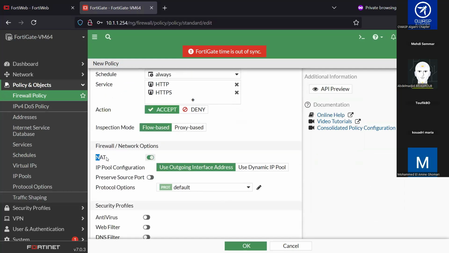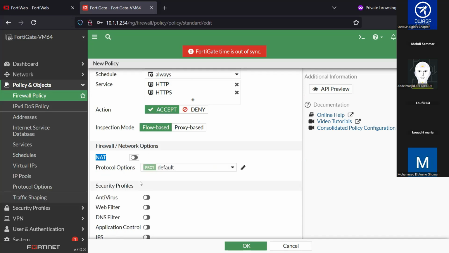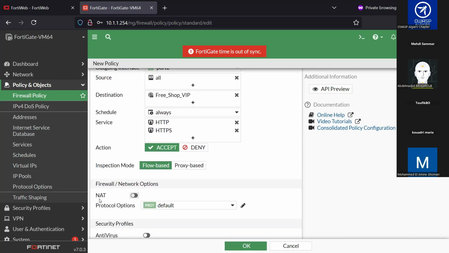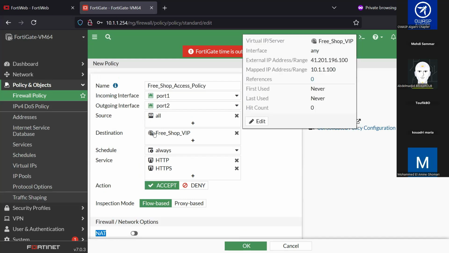Then, should we use the source NAT? Guys, when we configured the virtual IP, it was about the destination NAT. And the destination NAT is used whenever you want people to access your internal resources. The source NAT, on the other hand, is used by organizations to allow their users from the internal network, as clients, to access internet websites. In my case, I should disable source NAT. Now, to avoid any misunderstanding, guys, in FortiGate, this NAT means source NAT. Using a VIP means a DNAT.